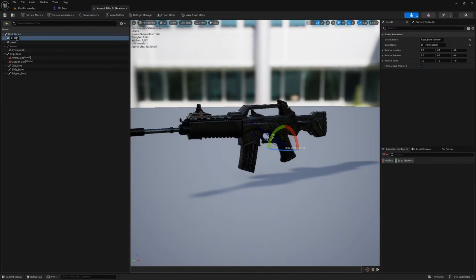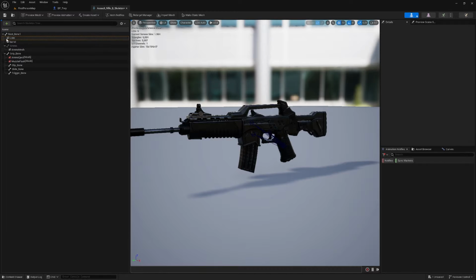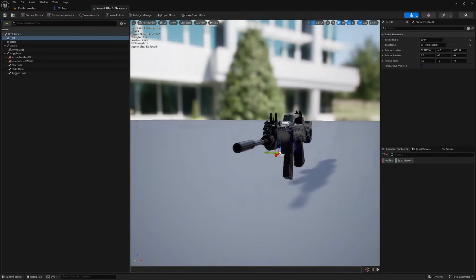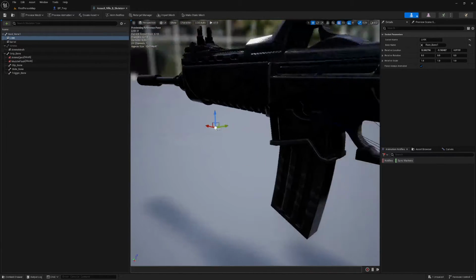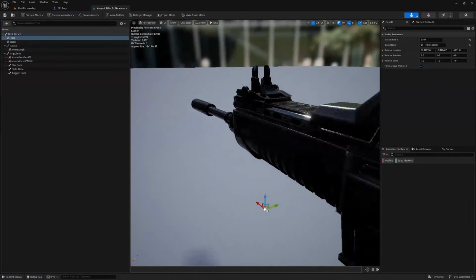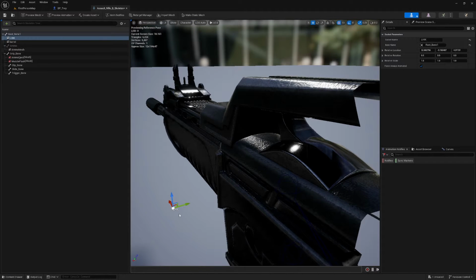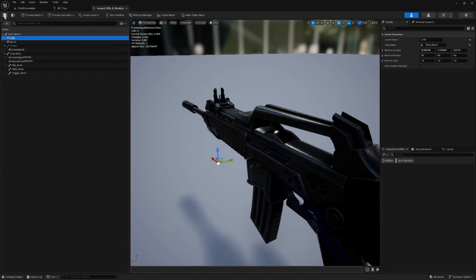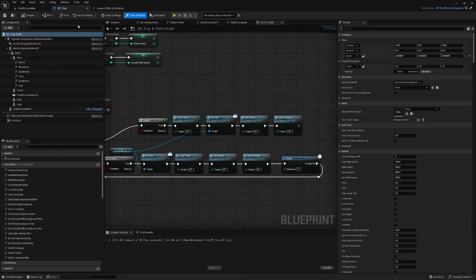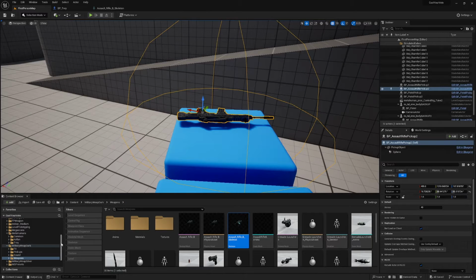It's just something easy to remember, which I can give the same name on every weapon, so we don't need to keep searching for different socket names, much like when we made the barrel or muzzle socket. And I'm just going to put this about here, just under and to the left of where I want him to grip the weapon. This is the hand IK, so it's somewhere near the wrist, and we'll adjust this later on, so we'll leave this open for now. And the next thing we want to do is set up an interface for our animation blueprint to find that socket location.